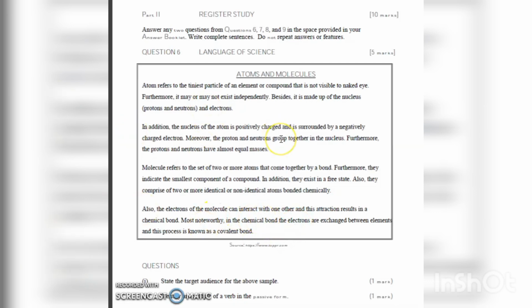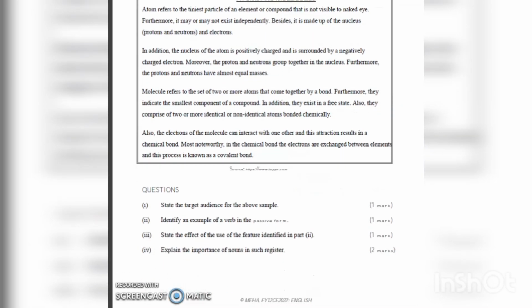Okay, the non-linguistic feature is our heading, which is all in small caps or capital letters, and they're underlined. Feature 2 can be your parentheses, right? So there's no diagram that you're looking at or no symbols that are seen in our language of science. Okay, let's move to our first question.